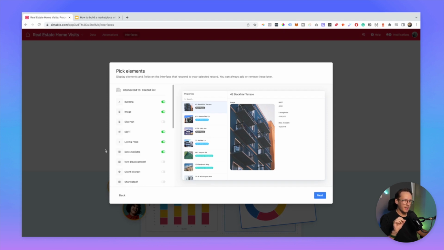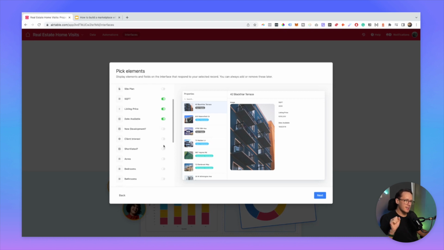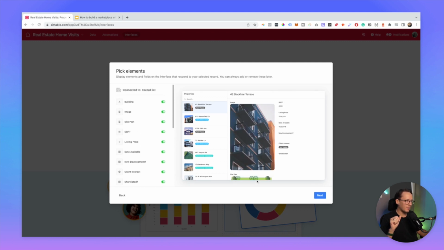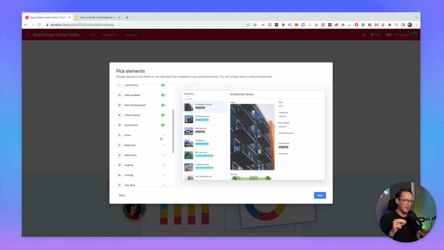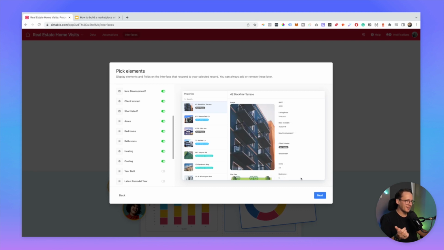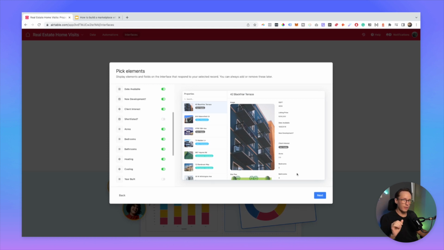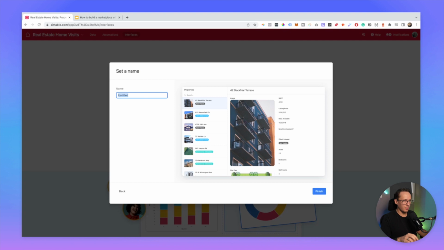Now, as soon as we have done that, we can then start specifying what information we want to display in our layout. And by default, you'll see that there are going to be some fields that have been turned on and some that are off. So let's say, for example, we want to also display our client interest field. Now, then all you need to do is just switch on the toggle and you'll be good to go. And you can just go through the entire process of switching on the values that you feel are necessary to have in the interface. Sometimes your clients will actually specify it. Other times you might just want to decide. And so I've just gone ahead and added a few fields that I think are important for the interface. And as soon as I'm done with that, I'm ready to move on with it.